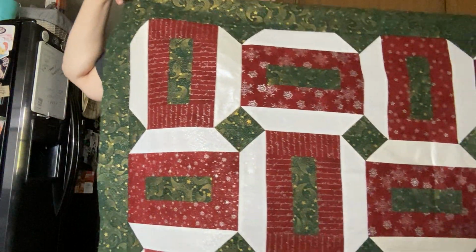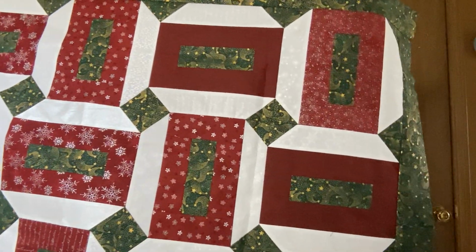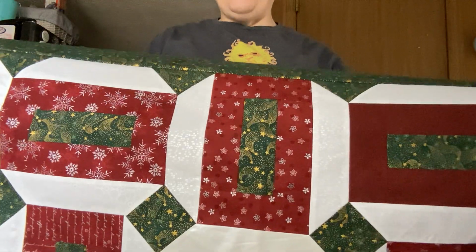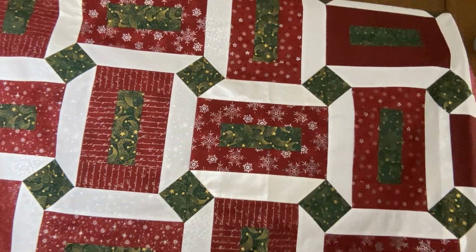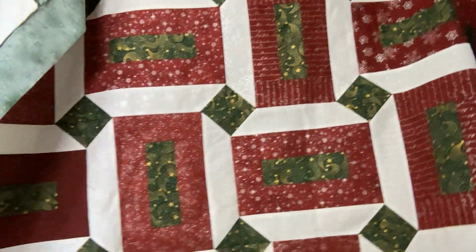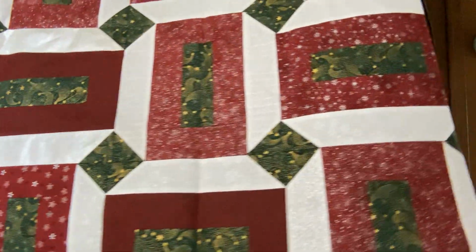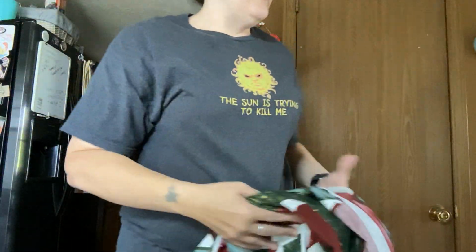Look how pretty she is. How shiny. It bothered me when I first got the fabrics that I got gold and silver. I meant to get all silver, but I really like how it came out. And I think my little diamonds lined up pretty damn well. So yep, there's my mother-in-law's Christmas quilt. And I will save up money to ship it off to Missouri Star and have them quilt it before Christmas hits.